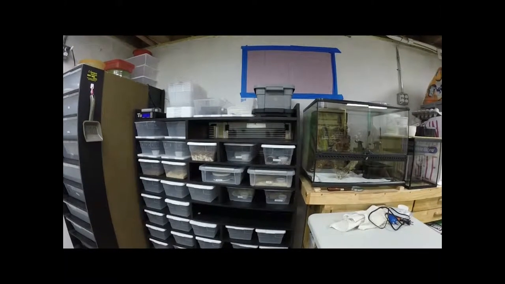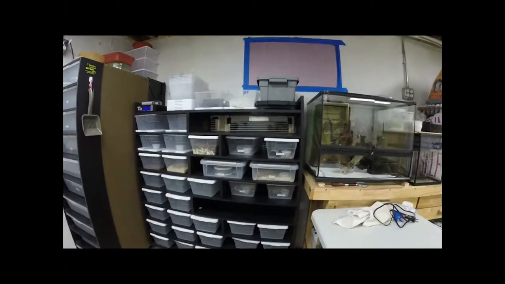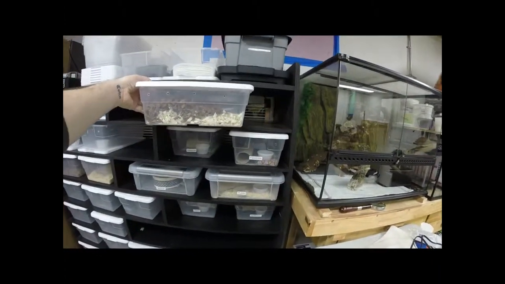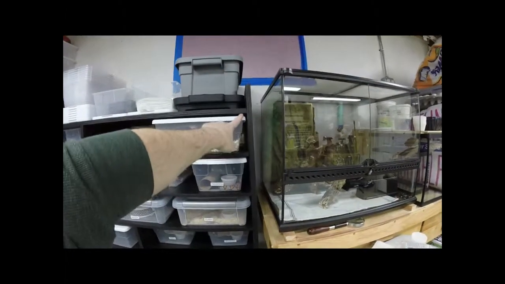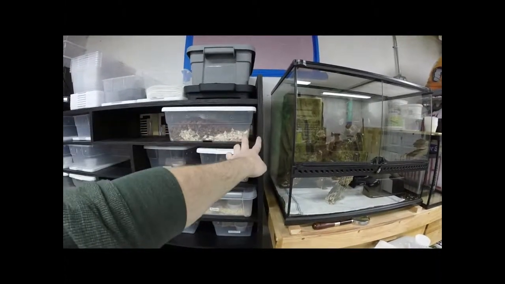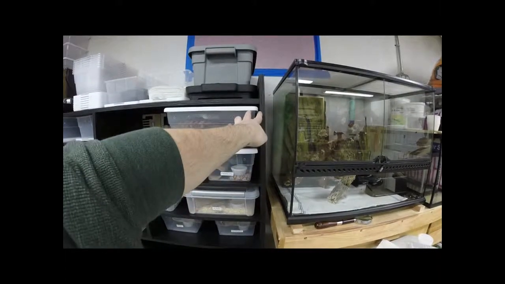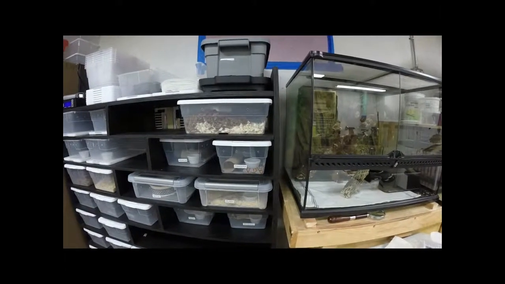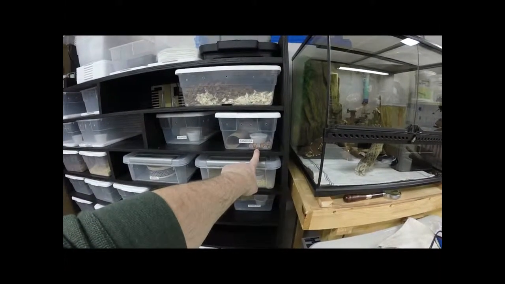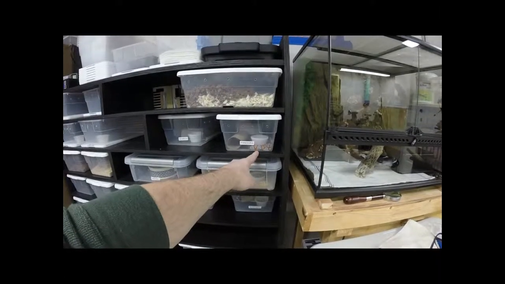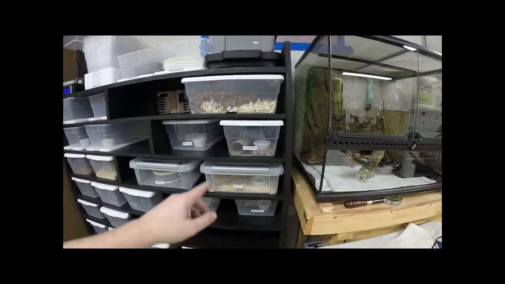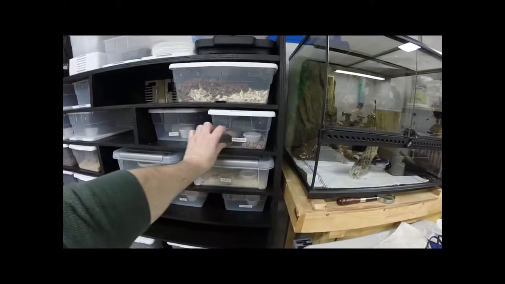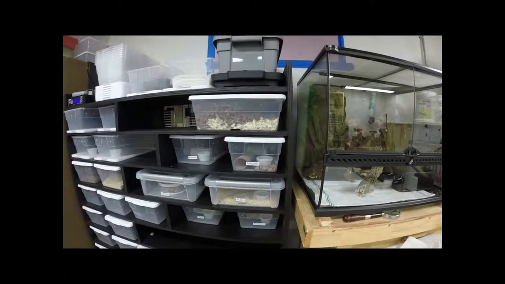I will say I'm not a fan of back heat. It just doesn't do it for me. What I find with these tubs, when you have these tubs in here, as you can see, they're kind of tapered. So if you've got your heat tape on the back here, you already got a gap of an inch, inch and a half, where the animal's not close to the heat. So what I'll find is, you know, you see Pandora here in the front. This is the cool side for her. She's not plastered against the front, but I'll find after feeding, when they're trying to get that warmth, they'll actually be plastered against the back, trying to get that heat.